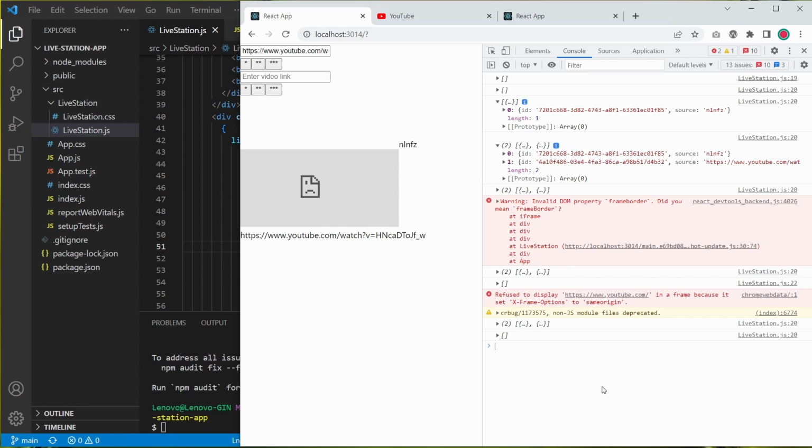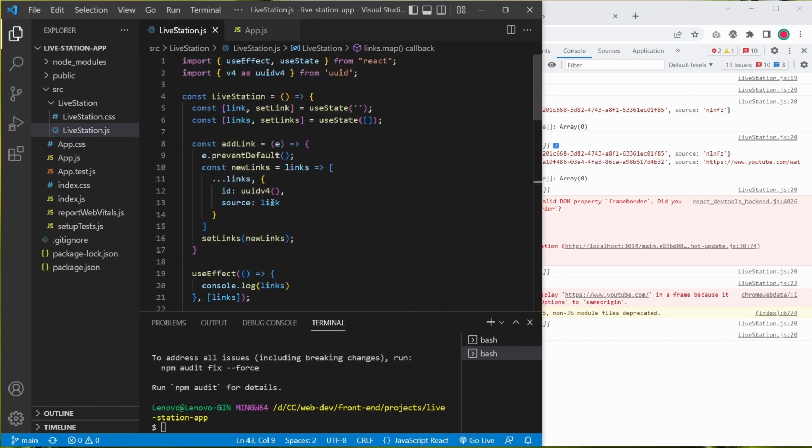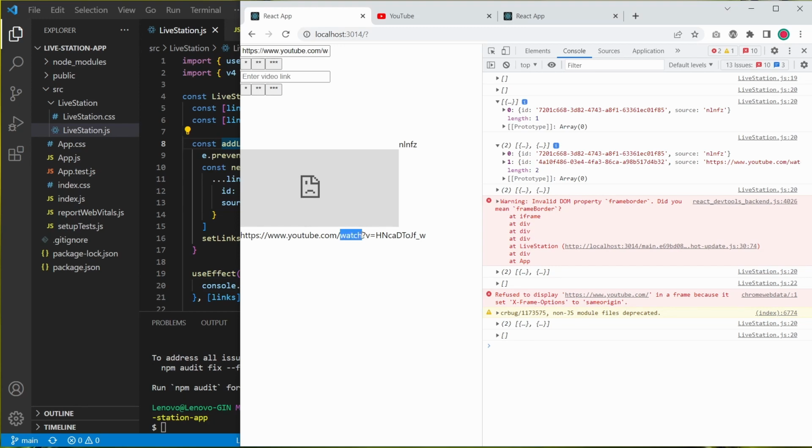So to overcome this problem, we can format the iframe source. Right here, I'm going to replace a chunk of this URL with another one.